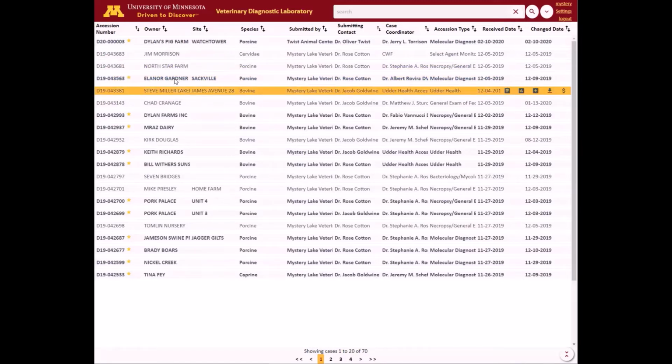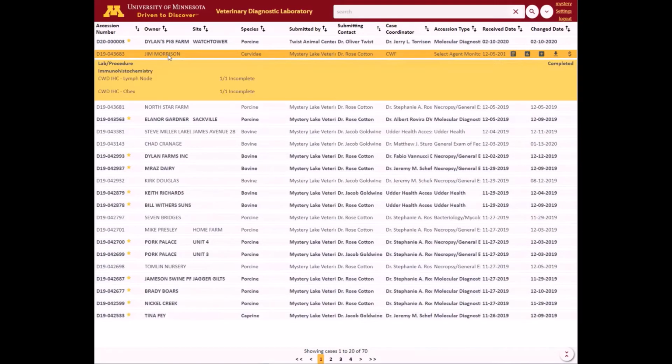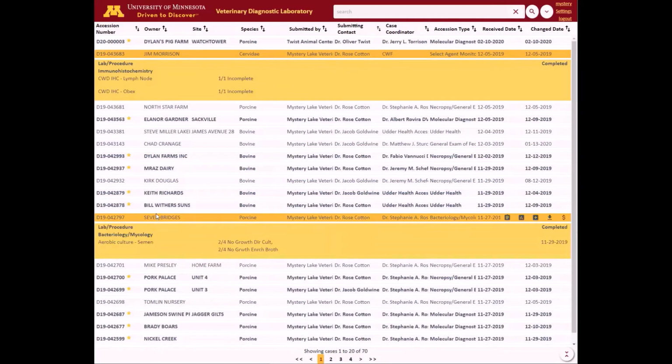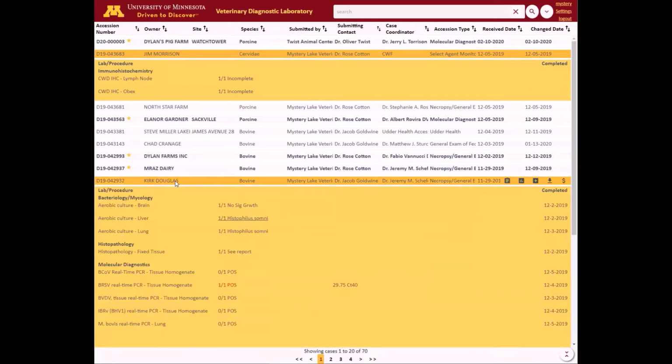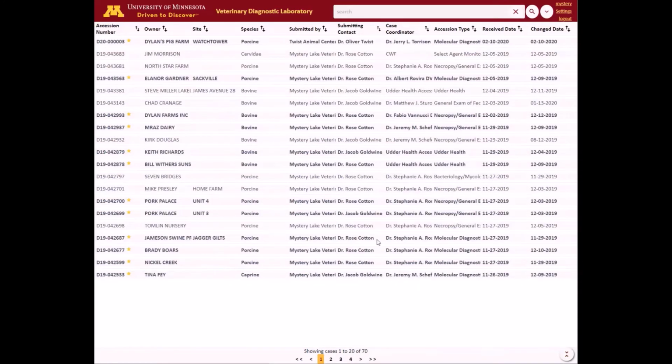If you're going to interact with the case by the case bar and to see the summary field, when you click on it, it will open an accordion to show you the summary information for that case. And if you want to close that again, you can either click on the case header, or if you have several of them open, you can click collapse all and it will return it back to the summary state.